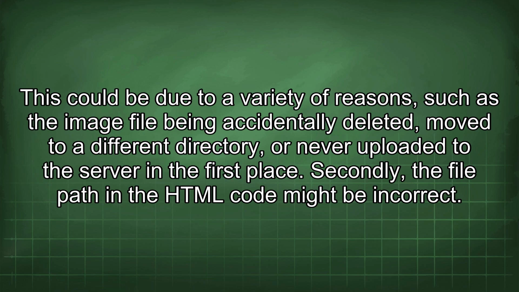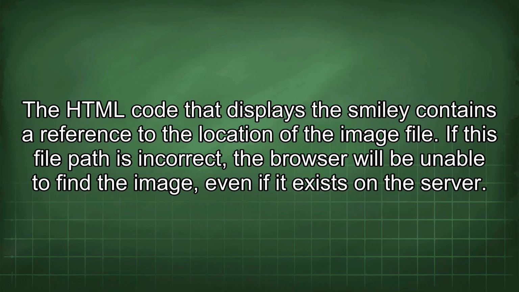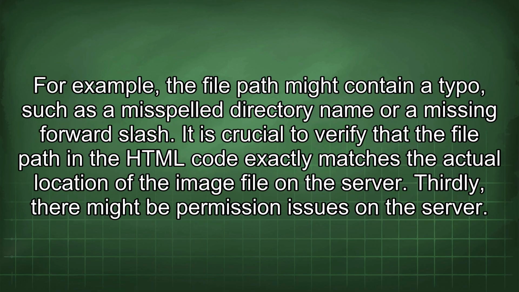Secondly, the file path in the HTML code might be incorrect. The HTML code that displays the smiley contains a reference to the location of the image file. If this file path is incorrect, the browser will be unable to find the image, even if it exists on the server. For example, the file path might contain a typo, such as a misspelled directory name or a missing /. It is crucial to verify that the file path in the HTML code exactly matches the actual location of the image file on the server.